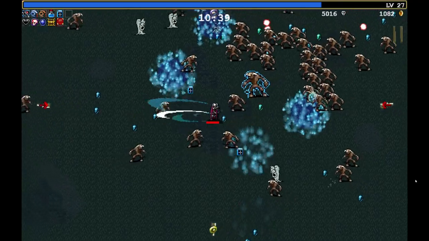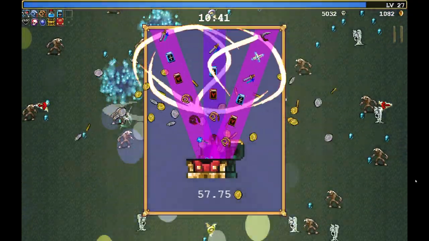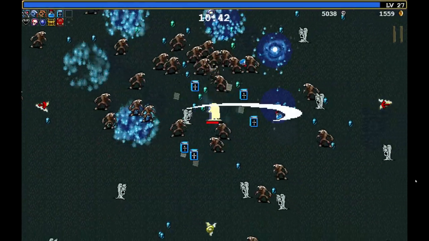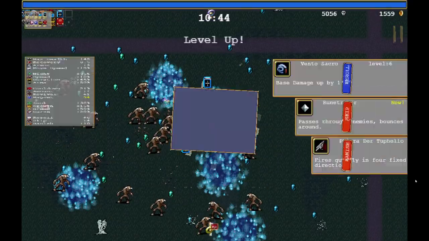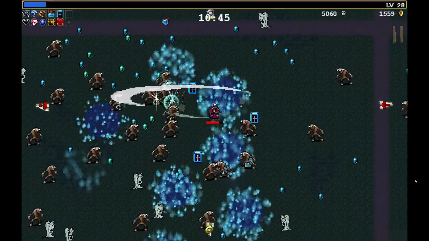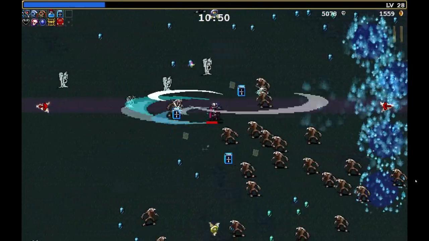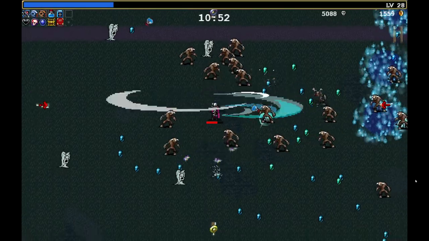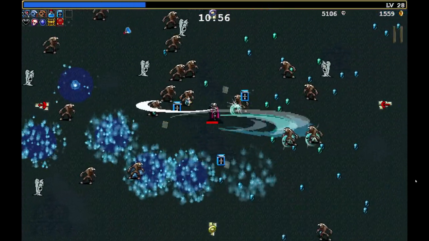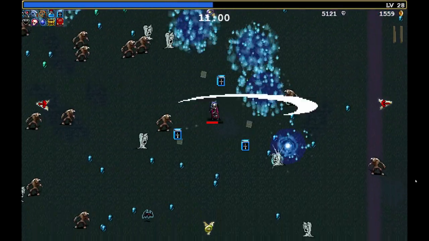A lot of Minotaurs. And a triple. With a bunch of good upgrades, but no evolution, which is kind of sad. Alright, we'll get the Vento again. Right, I need the duplicator. That's what I think I'm missing. That's why the Lightning Ring can't upgrade.